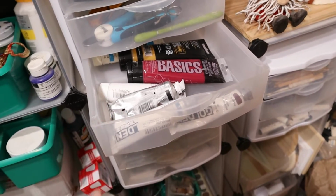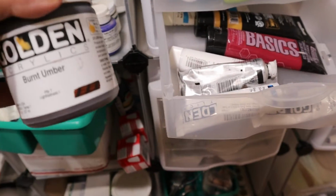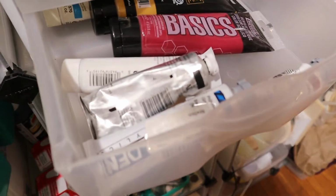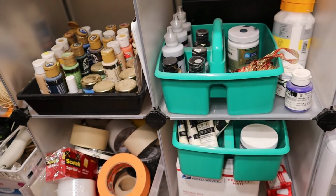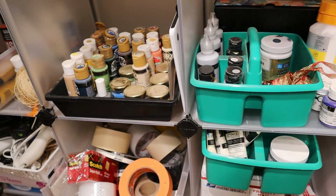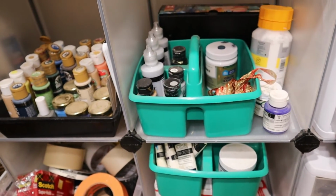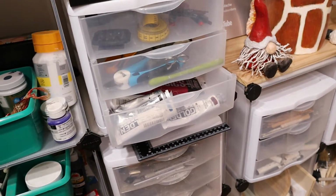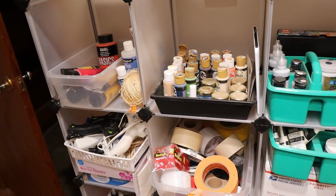I put all of them in here that I normally use, and the only one that didn't fit in there was my burnt umber. I use that on almost everything, and it goes right there because it just didn't fit in the drawer. All the rest of the paint that's sitting here, I've just bought one at a time over the years. Go to Walmart or an art store and pick up one color that I never use again. But you buy it and it makes no sense whatsoever to just throw it out. I almost always use the ones that are in that drawer, but if I need the other paints, they're easy to find if I have to.